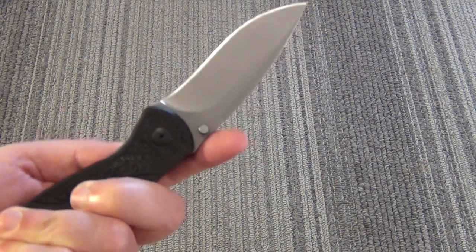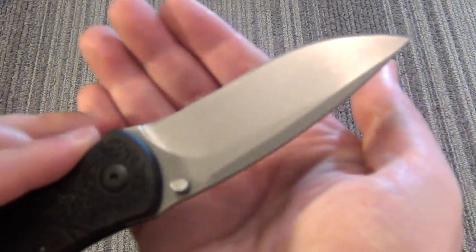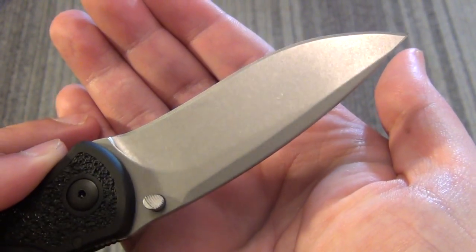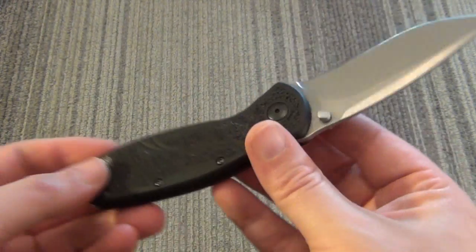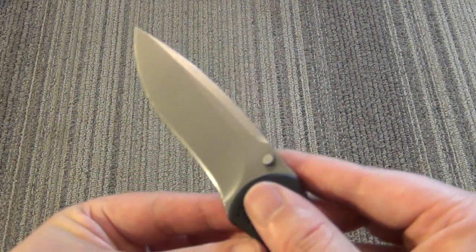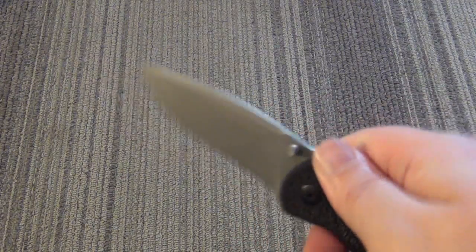So yeah, I'd recommend this if you're searching for a budget blade that is S30V. I've already recommended the Buck Vantage in S30V, and I have both of them and they're both pretty good. Overall, there was no blade play or anything like that on mine. I found no problems with fit and finish. It is as sharp as it seems it would be, and nice deployment. There, I like that click. That's when it's really deployed.